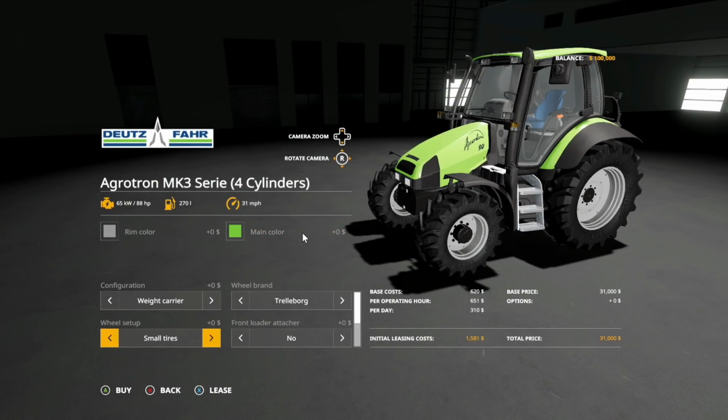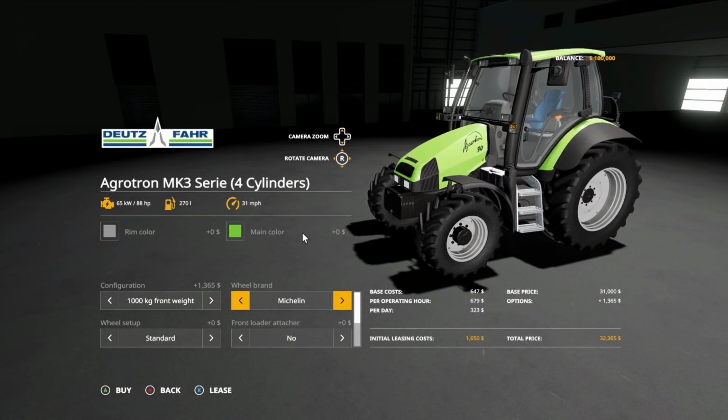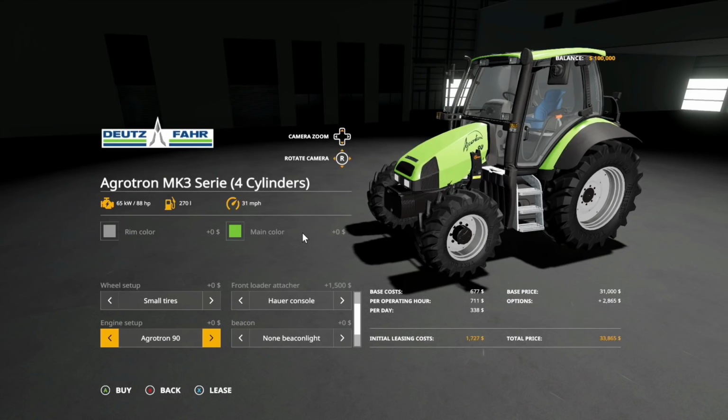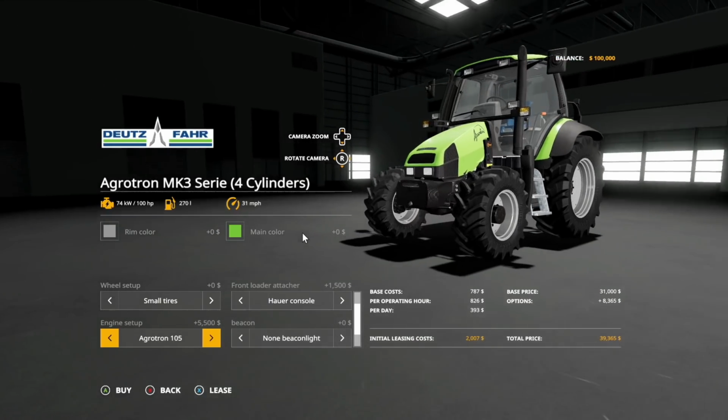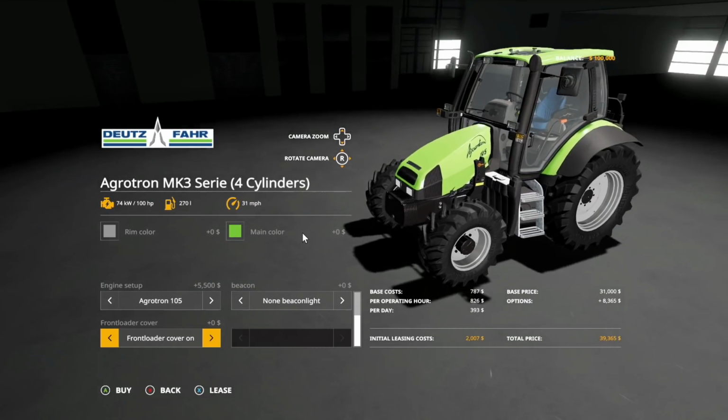Yep, same colors. Weight carriers all going to be the exact same. Wheels are all the same. Front loader, of course, we have all the same stuff through there. Engines, a little bit different. 88 horsepower, 95, and 100. So you can match the 4-cylinder and 6-cylinder if you wish. Otherwise, everything else is the same, isn't it?